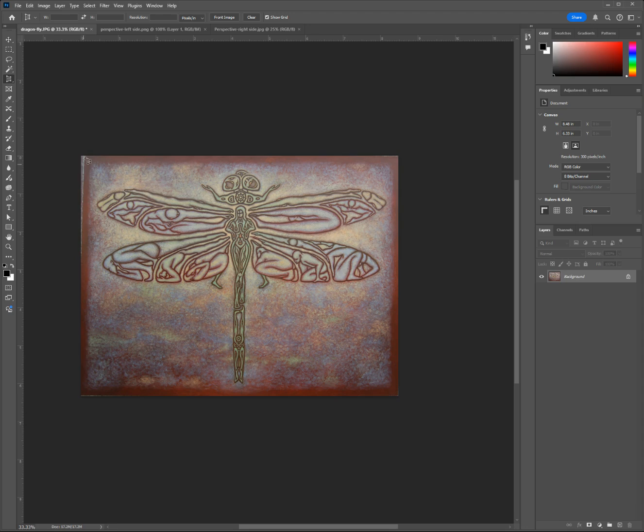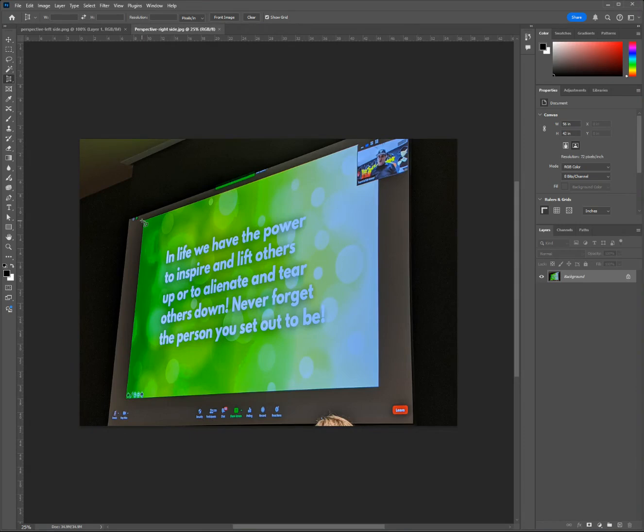From here I noticed that mine in this example got a little bit off, so I could undo and go back and reselect my anchor points again. For the sake of the video, we're going to save it with your name in front of it and close out of it. Now for additional practice, we can click on perspective, which is the perspective right side, and I'm going to click on the corners. Now notice I don't see the corner of the screen in this particular picture, so I'm just going to guesstimate where it would be, and I'm going to define the other three corners that I can see.